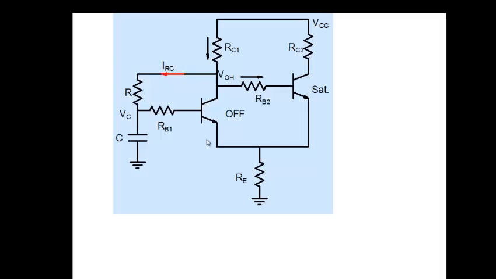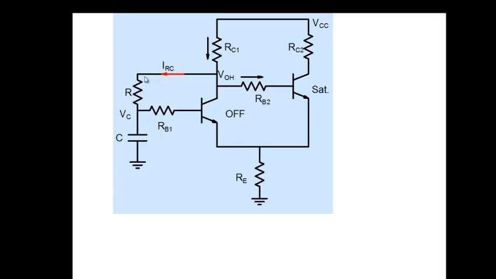Note that when I took my Schmitt trigger, remember I assumed that the current that was flowing here was flowing in this direction. Right? The current was flowing here. Remember when I said this transistor is off, this transistor is on, and then the current that is flowing here is the base current. But now suppose I connect this RC also.